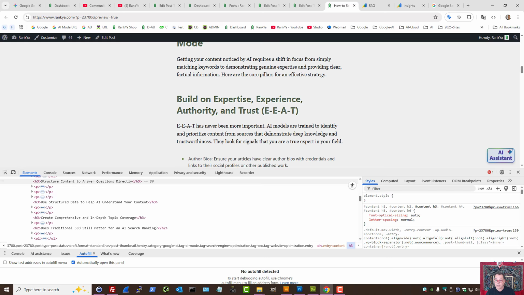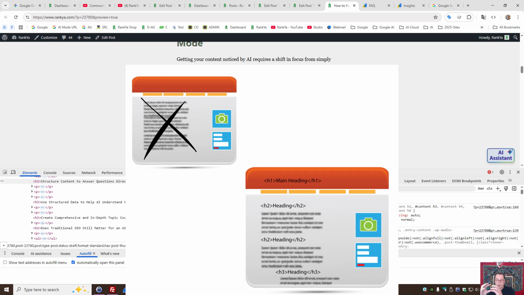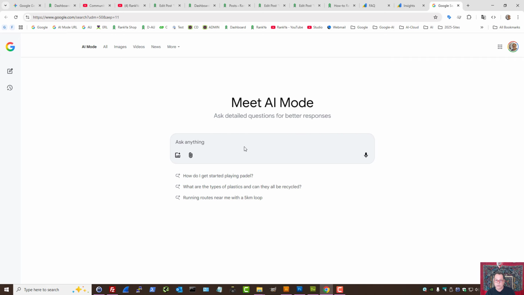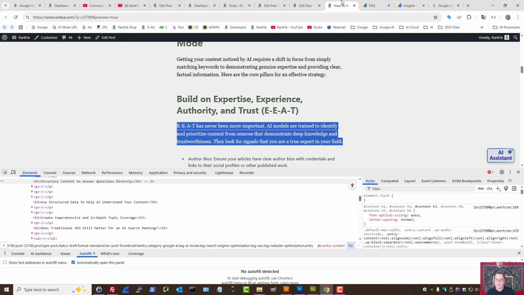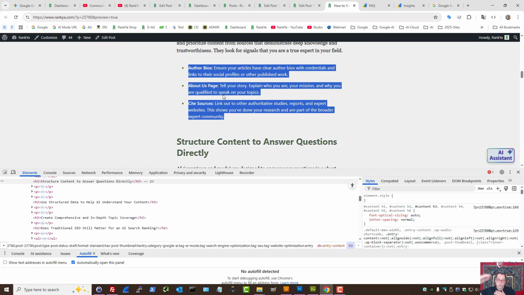Now, if you're already doing that, then do understand that the content chunk within the heading shouldn't be too long, because that's what AI mode is all about, to provide quick and easy answers and summaries. So if the section here is too long, then that's not smart. Instead, we can chunk them down using headings.